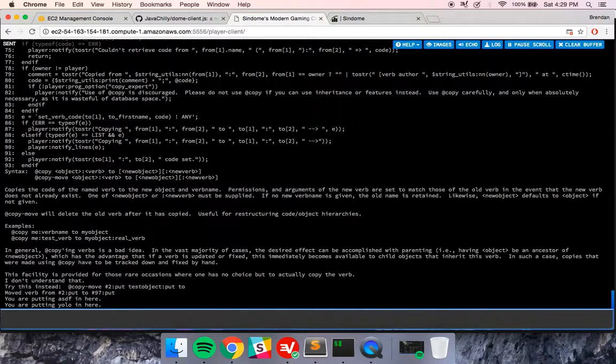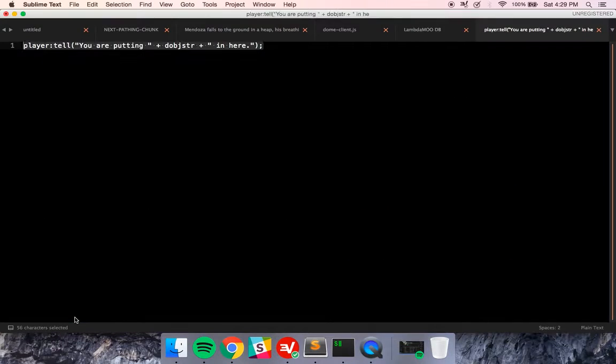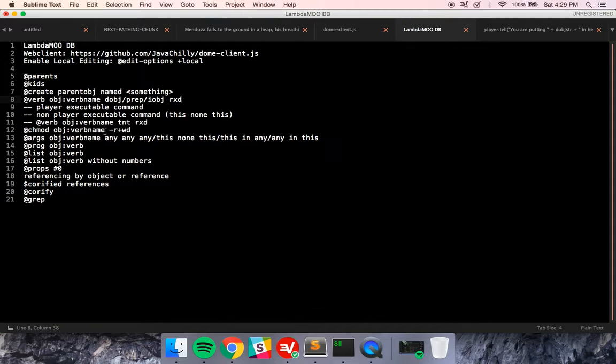You can also reference things by their alias or partial object names. So we just created a very, very basic verb for putting an object in another object. Obviously it doesn't really do anything and has accomplished zero except to tell us that it was doing that. But you're starting to see the point, hopefully.